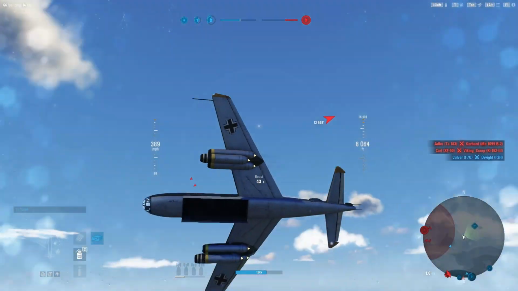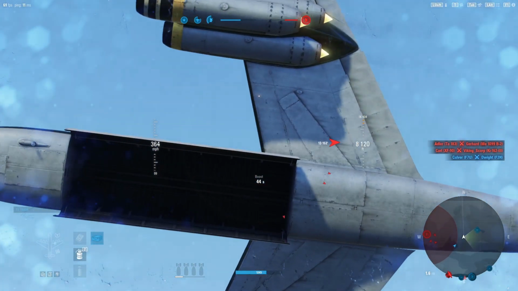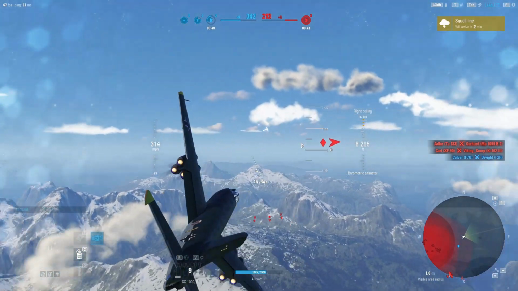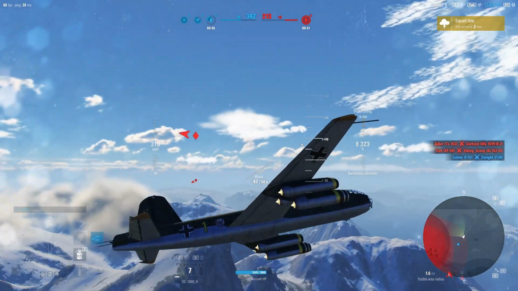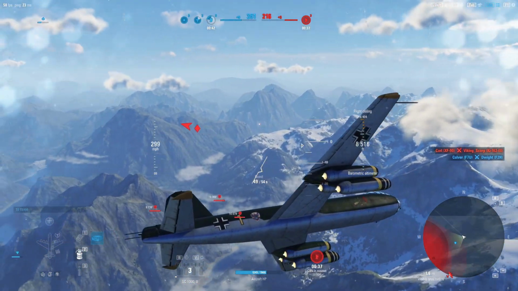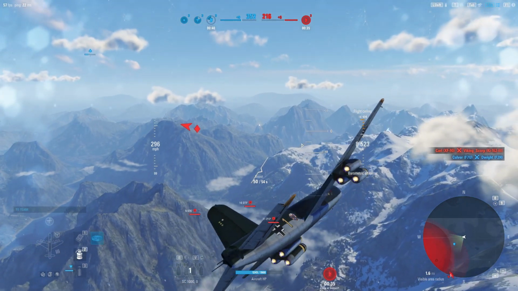Let's do a little bit of a loop. Maybe we'll show you the bombs. They're absolutely insane, guys. Also, if you ever want to open the bomb bays and take a look, just hit shift to go into bomb view, and then you can manipulate your camera to take a look. Let's see, 2, 1.